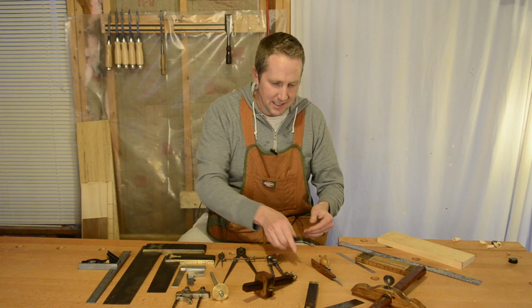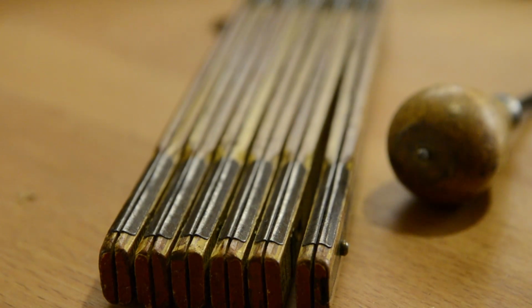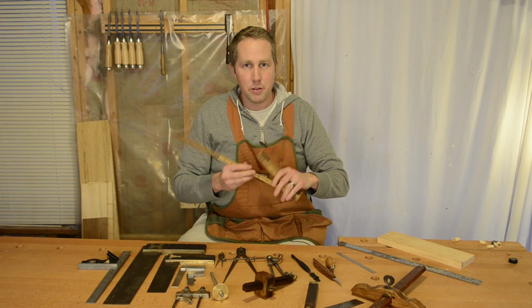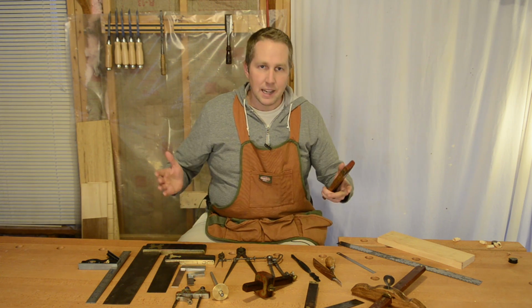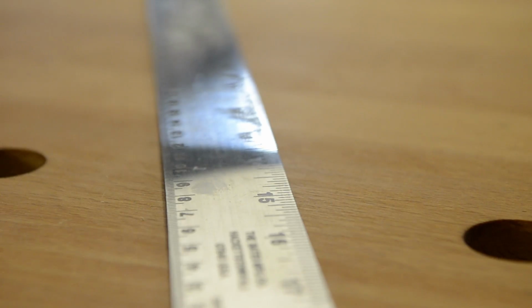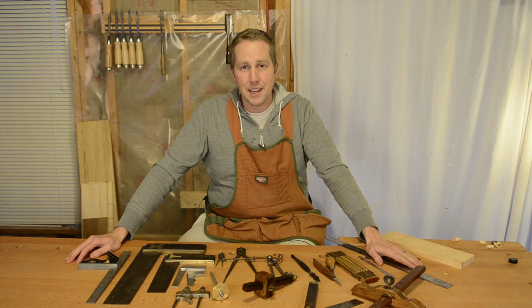This is just to give you a basic idea of what to look for. We'll talk about it later, what to look for in buying a rule, but this gives you a more compact way of measuring things. You don't use this for precision. This is just for maybe getting a general rough cut. And then I like to have a couple of rulers. There's probably a lot more marking and measuring gauges and tools that I haven't covered, but that's just to give you a basic introduction.